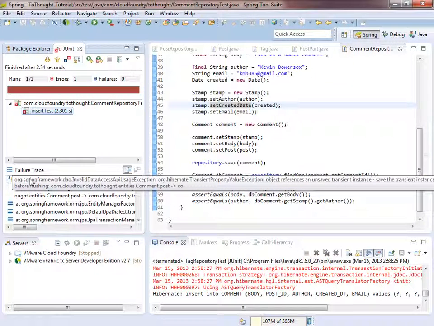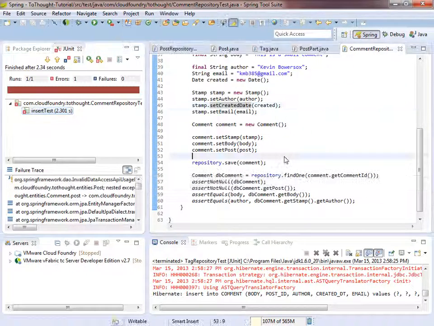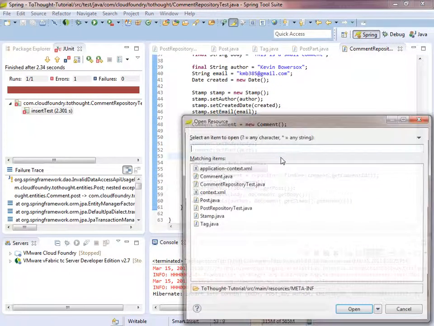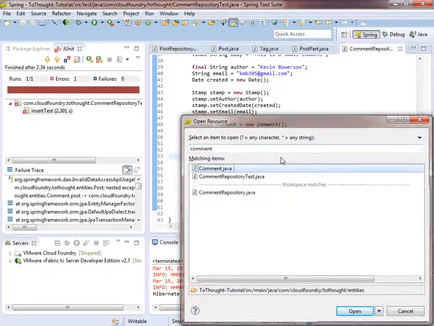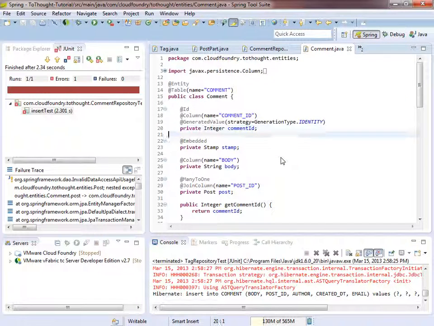Once again, we're receiving the error object references an unsaved transient instance, and this is usually, like I said, due to the cascade type. And let's inspect comment to see if it has any relationships that don't have a cascade type specified. Here we can see the post, so we're just going to set this cascade type.